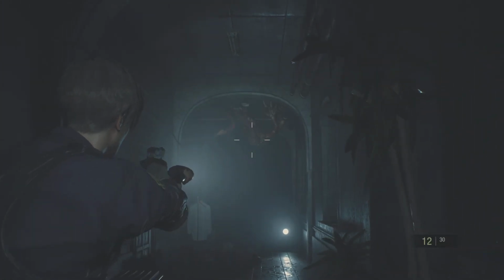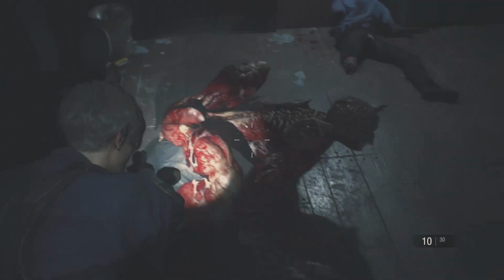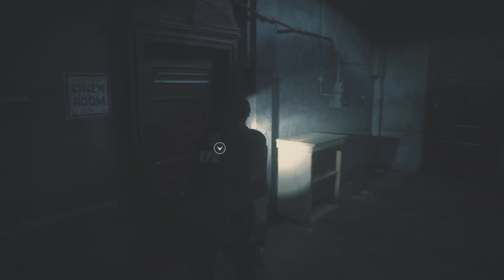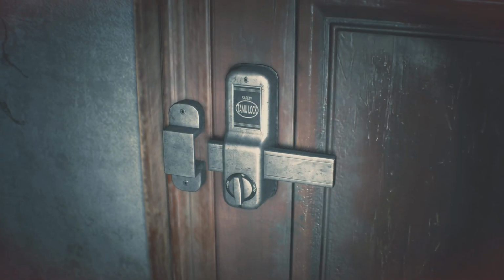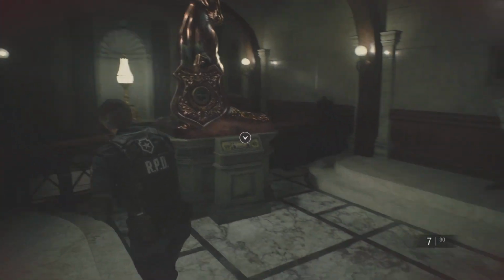What the fuck is that? What the actual fuck is that? Ow, you bitch, what the hell? Leon, you get the fuck out of there now, boy. Leon, you get the fuck out of there now. Leon. Oh shit, I don't have the key. Go, go, go. That door's locked, isn't it? Go, go, go, go. Oh great, I found another statue.